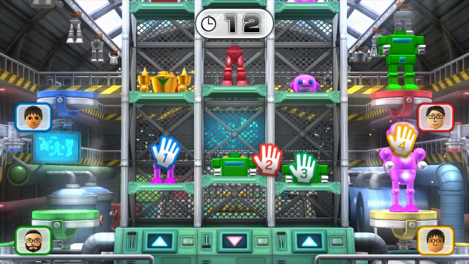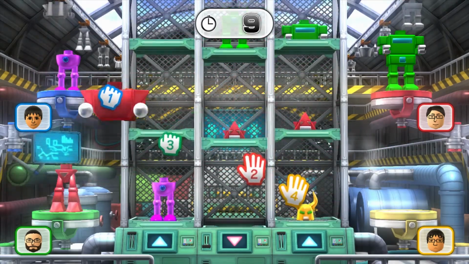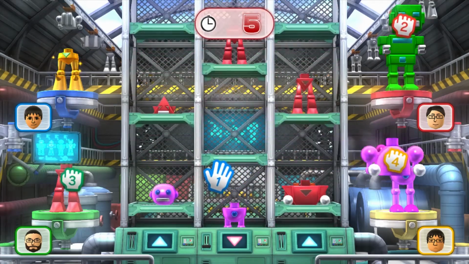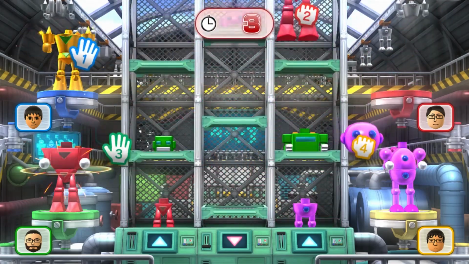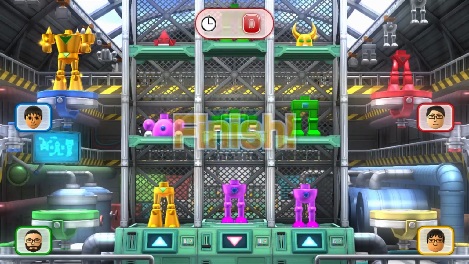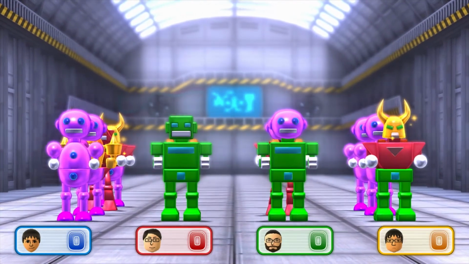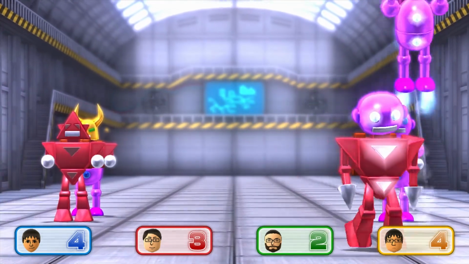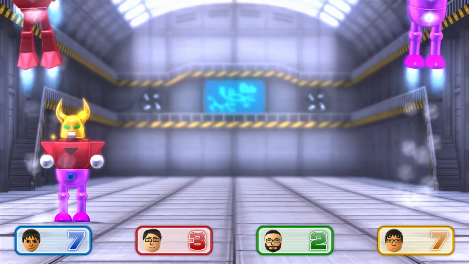Where's the legs? I need legs. Oh god. Give me that. Give me gold head. No! Damn it! It took my gold head. What's a gold one? You get like 5 points. Okay, I like my first one. Oh god, I only got one.